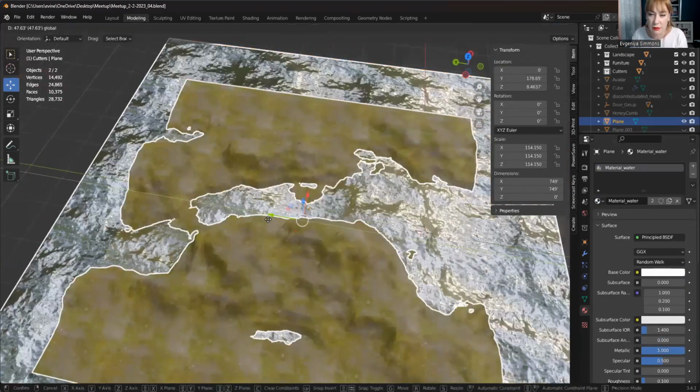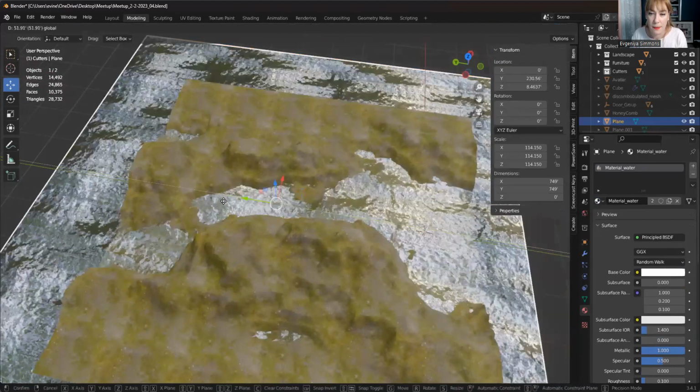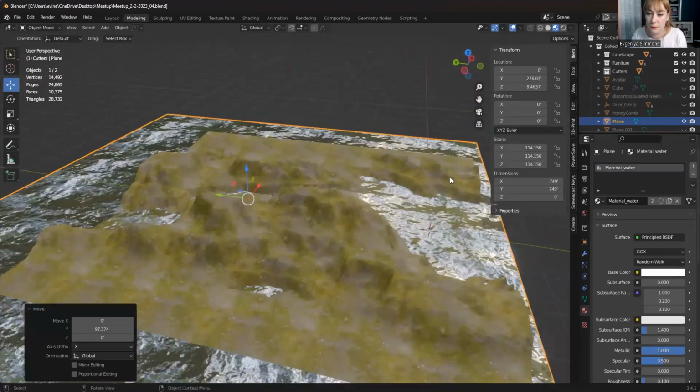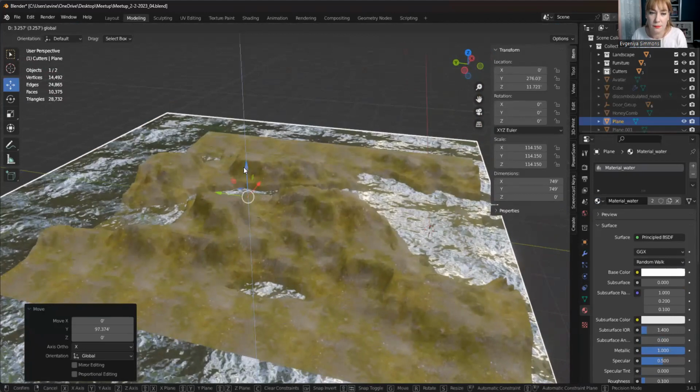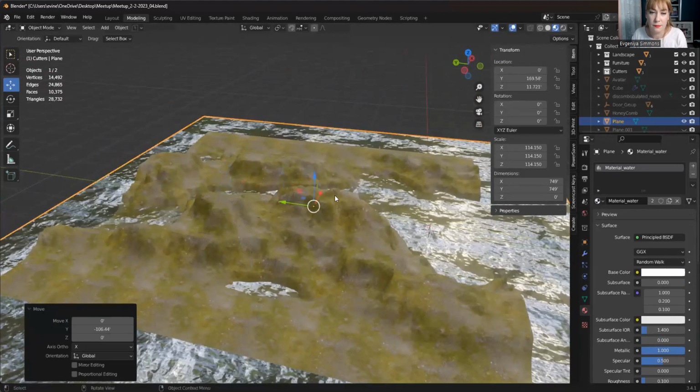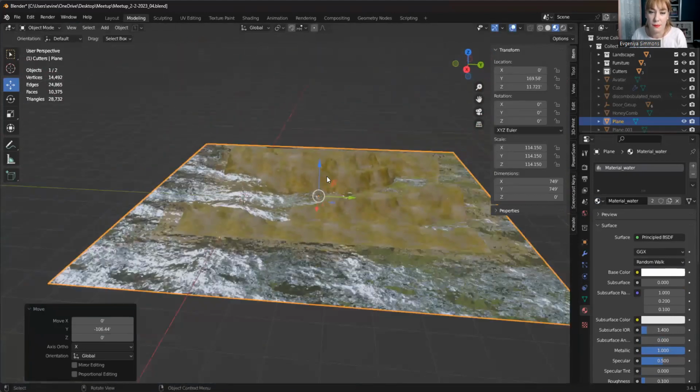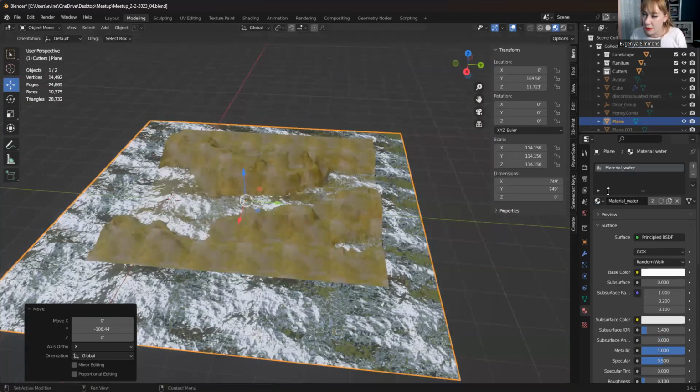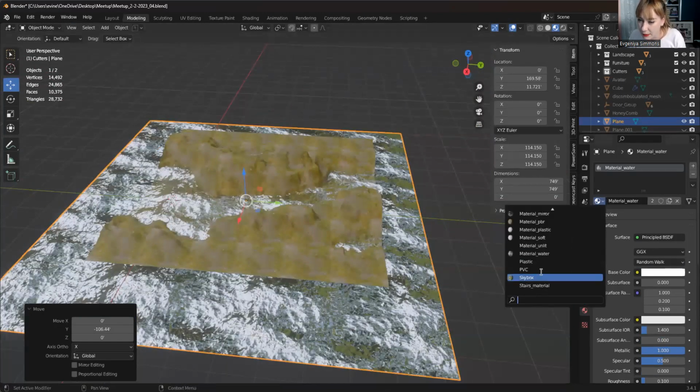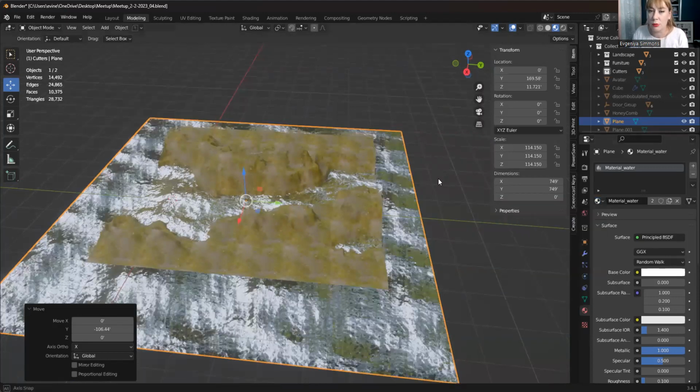I always have that handy. They also have plastic, PVC, soft material, iron, and all that stuff. So this is a really great starting point as well.